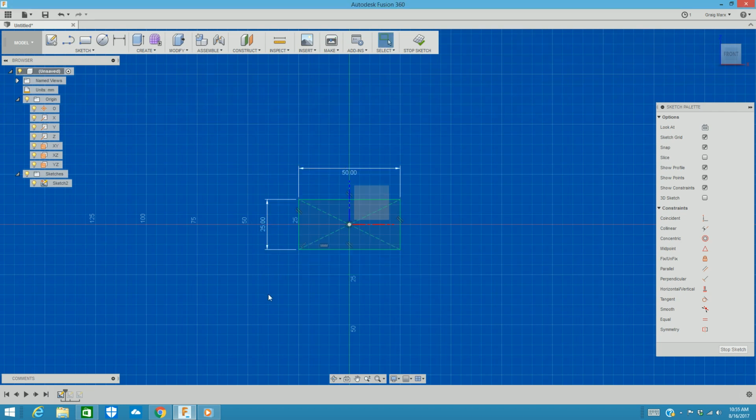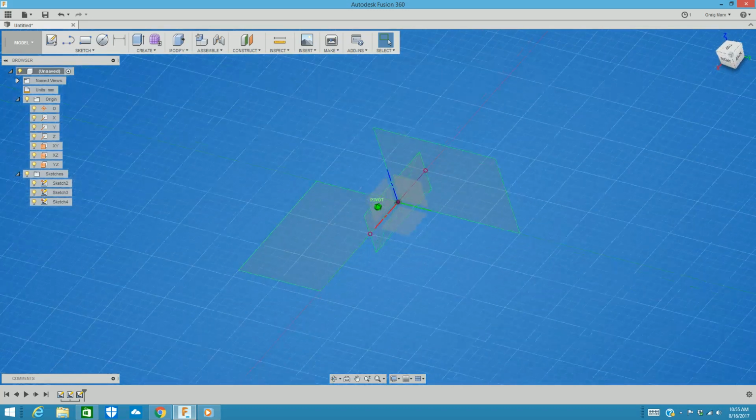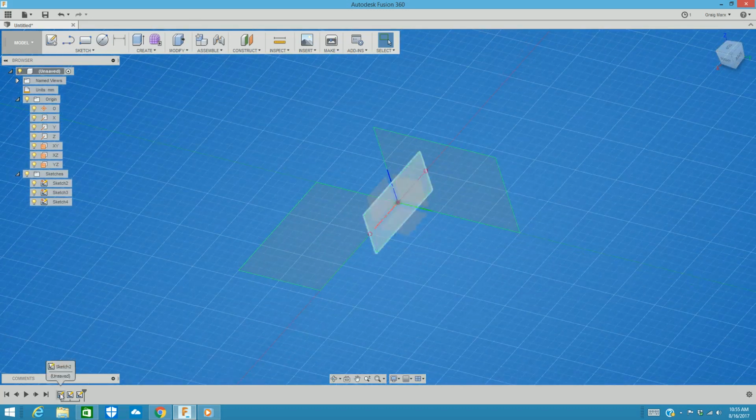If that's all I wanted to change and I think everything else is good, I can go up and hit stop sketch. And then if I go ahead and pull my little moment of time, right? This is kind of like my DeLorean, if you will. If I move that forward too, I can see those other sketches come back just as I designed them, and they are the exact same dimensions they were as I designed them. So the only rectangle that changed shape was this original rectangle. So it's a pretty cool way to go back in time and change some sketches.